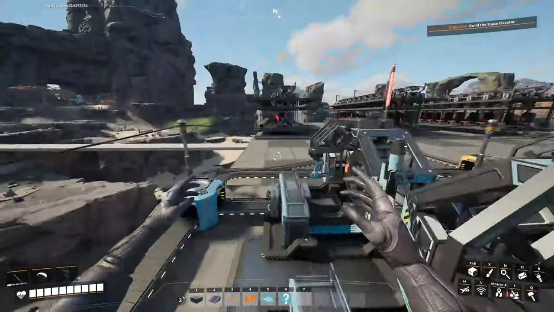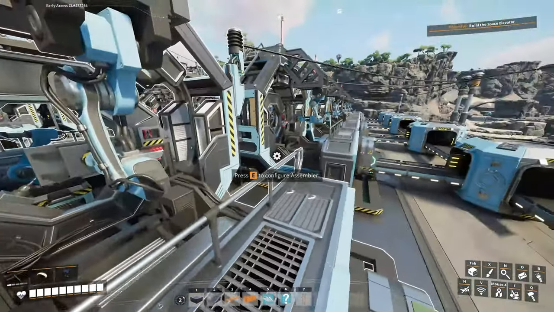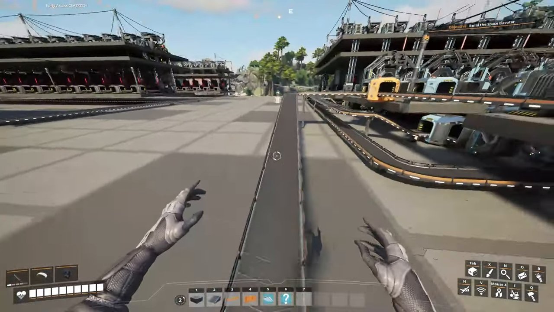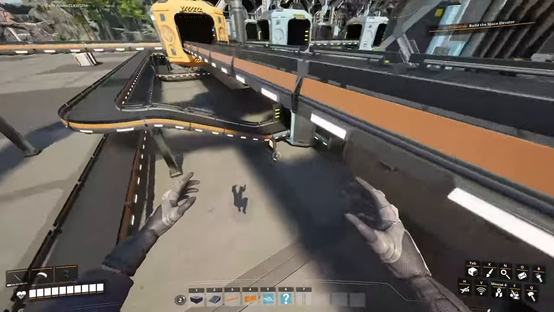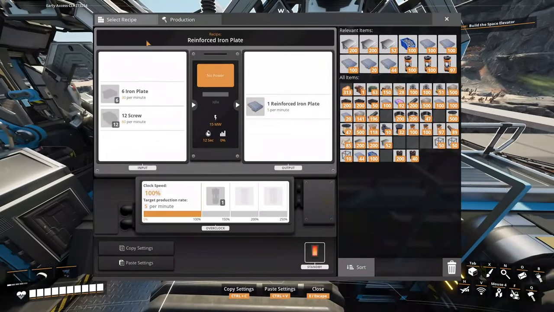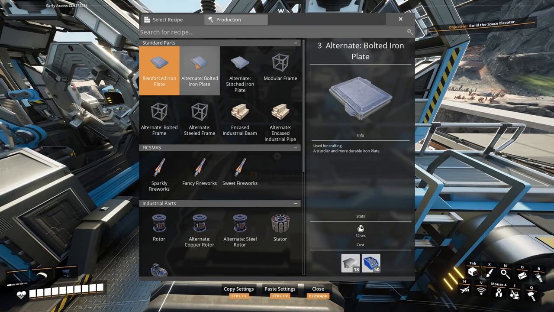There. So, I don't know how fast these would take, about 5 per minute, so we're gonna get 5, we're gonna get 6, so we're gonna get 12 per minute here. Wait, is there like a second alternate recipe that gives me 3? I might be able to switch it. That can do it. That gives me 3.